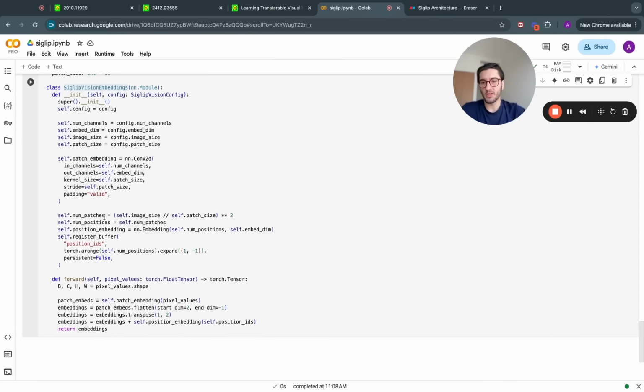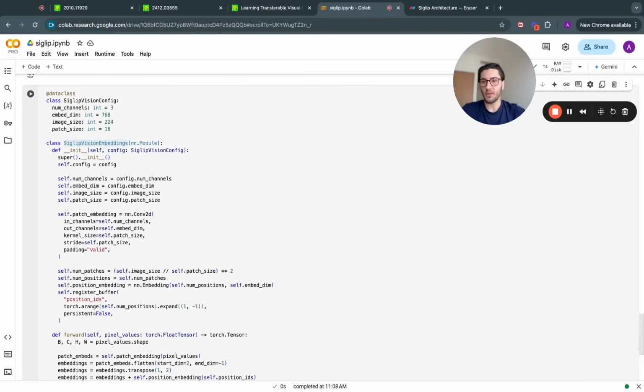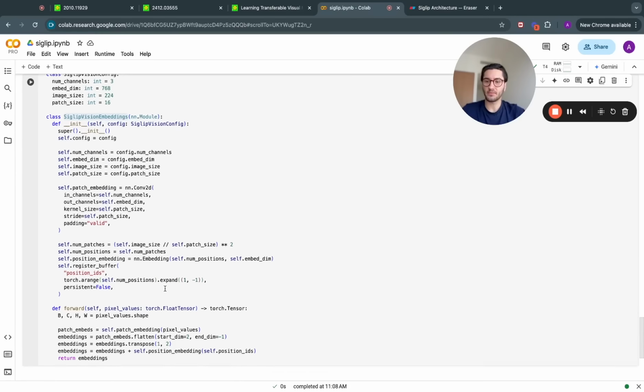And the number of patches we found was 14 by 14, by dividing the image size by the patch size and multiplying the height and the width. And our number of positions on the image is the number of patches. So however many patches there are, there's that many positions. All of these we have already done above, and it's just wrapping everything into a class.